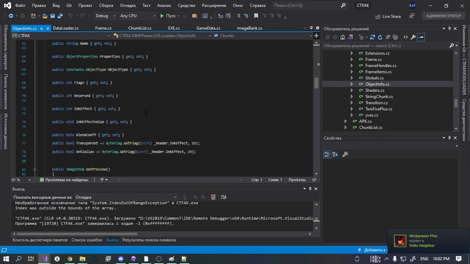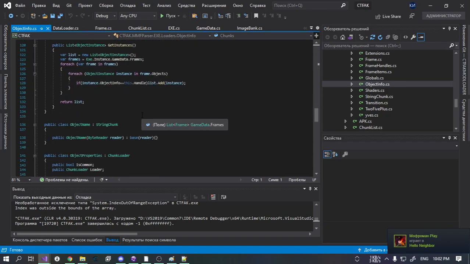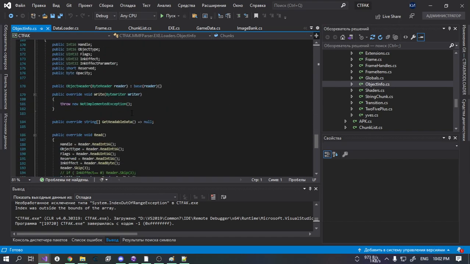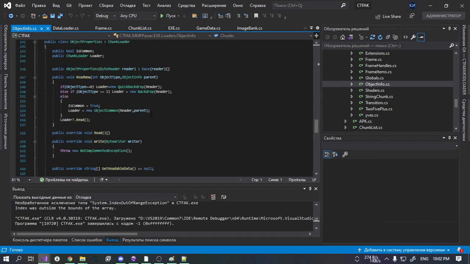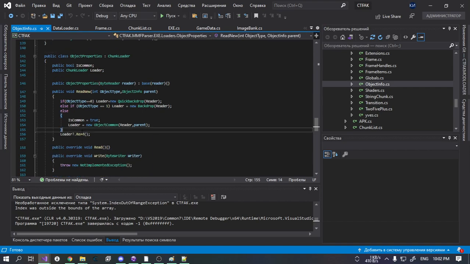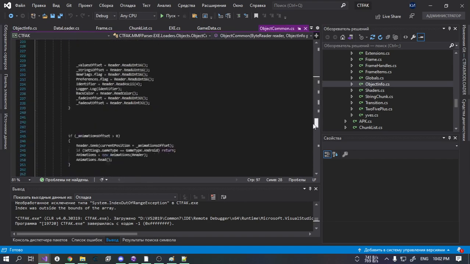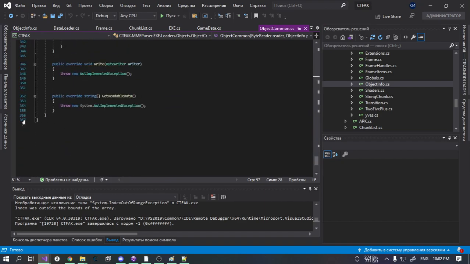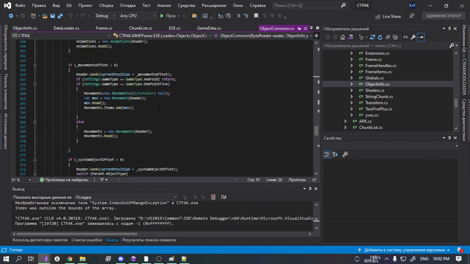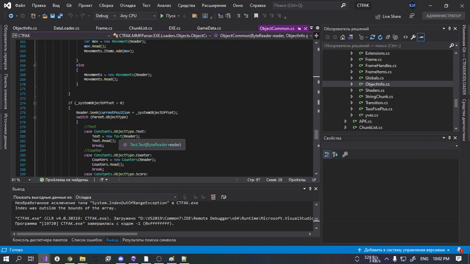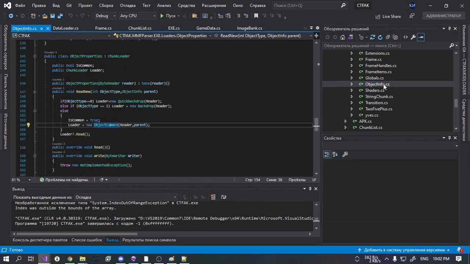And oh, I already don't like how it looks. Especially I don't like this part because loader is a chunk loader, but the object command class scares me a lot because it is this long, and we also got a lot of subclasses like text counters and all that stuff.